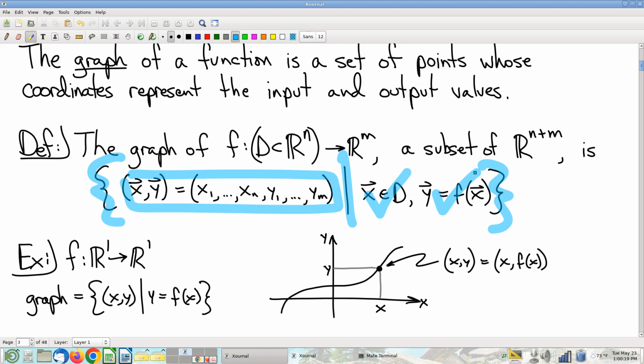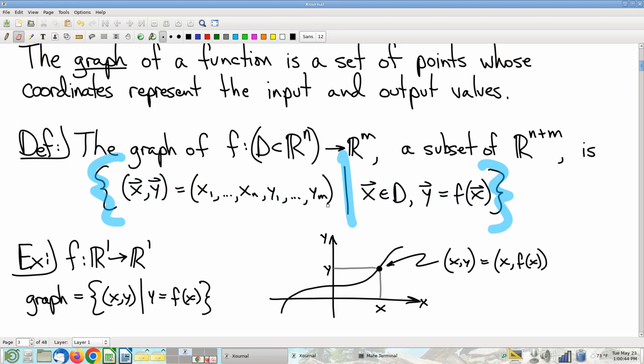If you want to describe a set, a very common and convenient way to do this is use curly brackets. To the left of the vertical bar, you indicate what the objects in the set look like. And to the right of the vertical bar, you put your constraints, what requirements those things must satisfy.